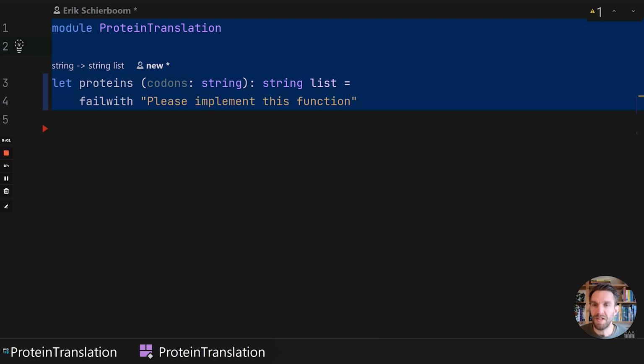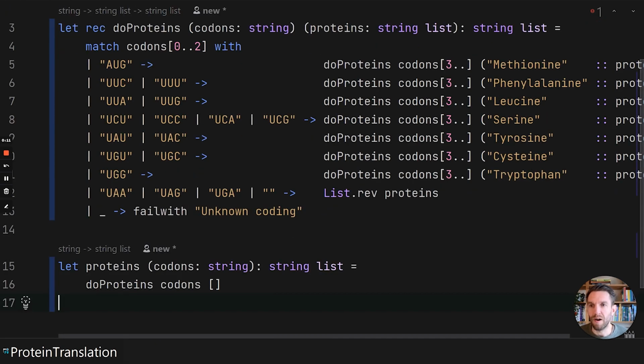As the implementation of this approach is almost identical in many regards to the recursive approach, I'm going to swap this out with our recursive algorithm, which is almost unchanged except that I've moved the inner function to an outer function. So doProteins is now here. Let's see how we can convert this to use span. Obviously we don't want to work with the string, but with the span. So how can we convert a string to a span?